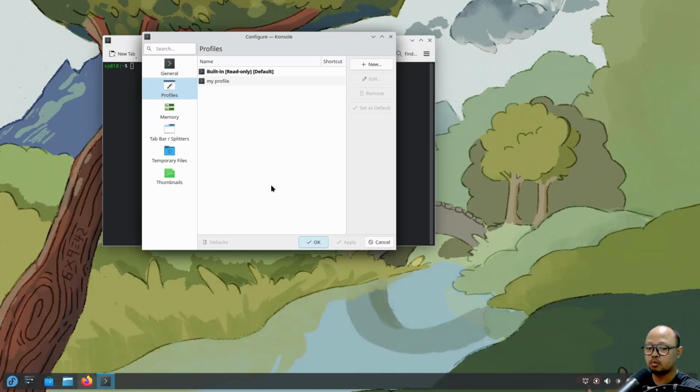To set the new profile as the default profile, click my profile, this one. That profile is the only profile that I just added. And then click set as default. Then click the OK button.